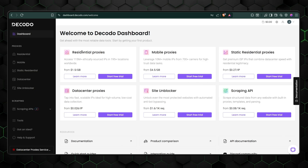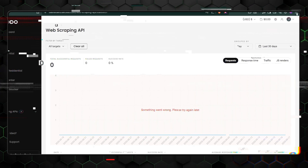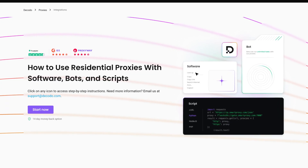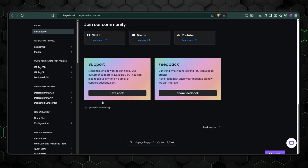There's also a neat dashboard that helps you manage your project by tracking live usage statistics on data consumption, top targets, and other key metrics, enabling you to make better-informed decisions and optimize performance in real time. Moreover, setting up with Dakota is easy. Integration options with third parties are abundant, but it's the documentation in particular that caught my eye. It's extensive and easily accessible, making integrations with Dakota even more streamlined.